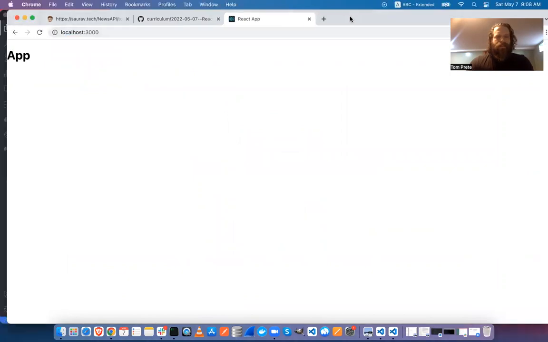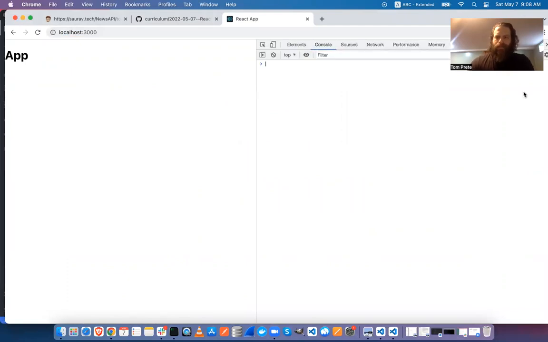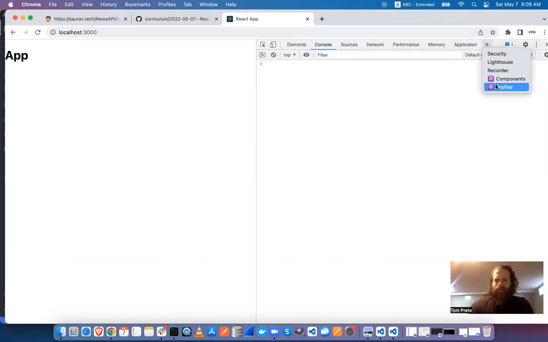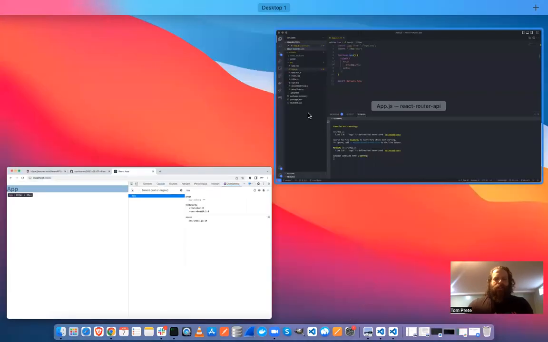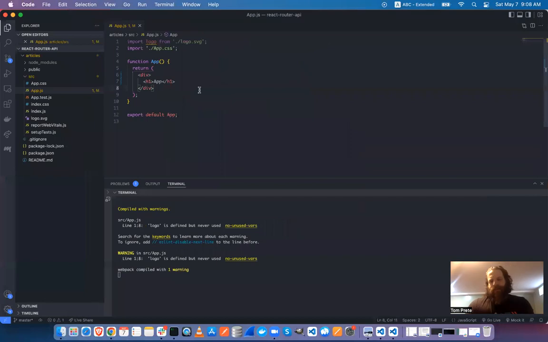Okay, so I've got app, very exciting. Let's get the dev tools up. Okay, nothing going on. So I know I'm gonna have a few things. I'm gonna have a home page, a detail view, and a list view at least. We can build from there. So create a components folder, create a pages folder. I'm just gonna put everything in components for right now.